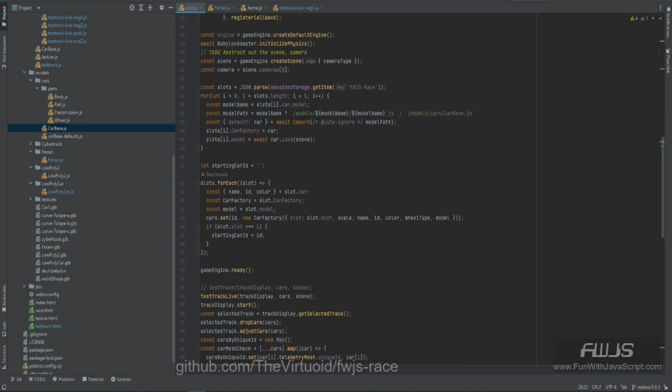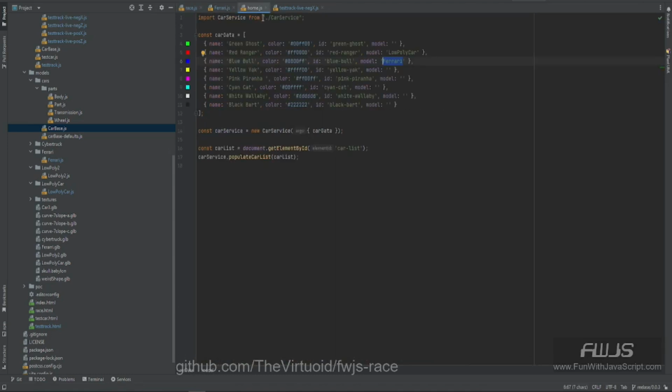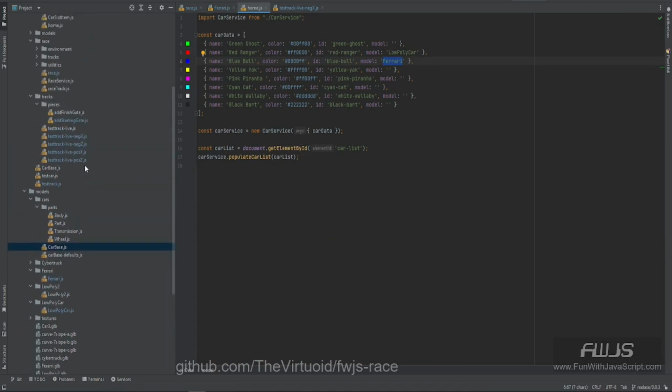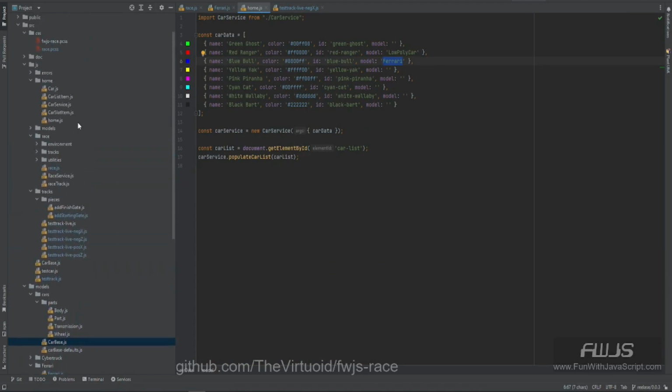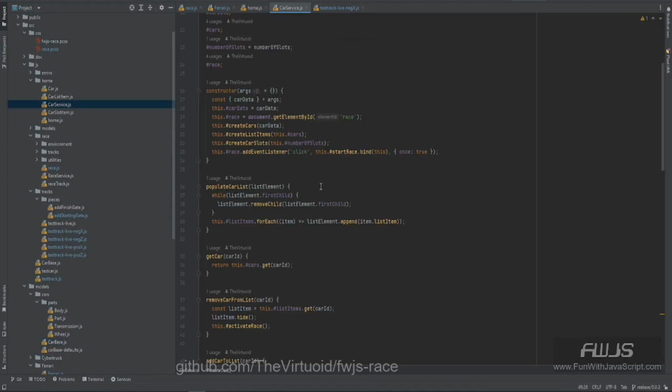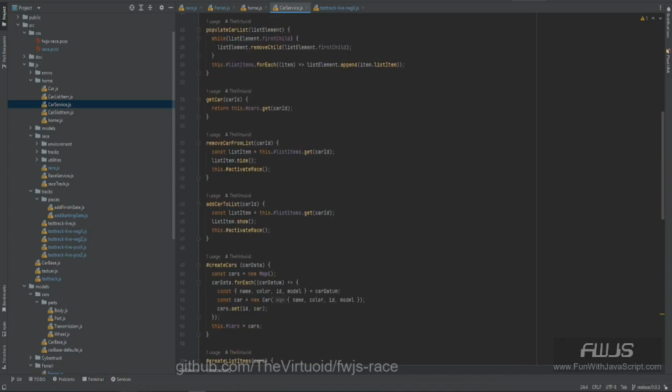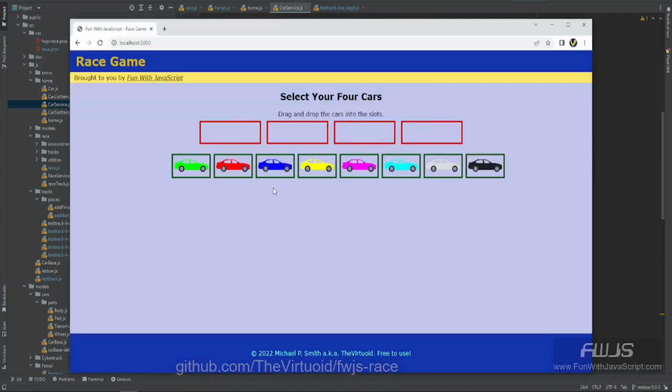Well, if we take a look at our home JavaScript file, actually, let's take a look at another one here. Okay, yeah, let's take a look at the car service. Basically, what happens here is that when we click on the race button, we're going to run a thing called Start Race. Now, remember, each of these 4 cars has been assigned to different slots, slots number 1, 2, 3, and 4. I made a change, and I forgot I made a change, which I said I'll show you in just a minute, so now it's reset. So let's put those 4 cars back in there.